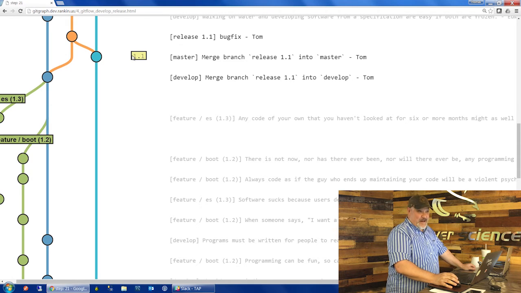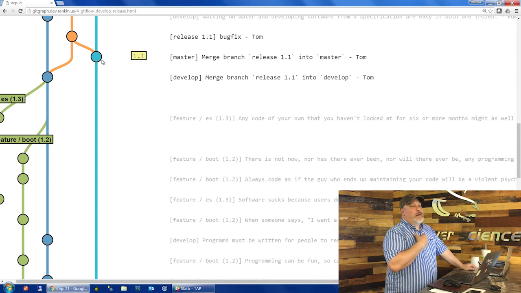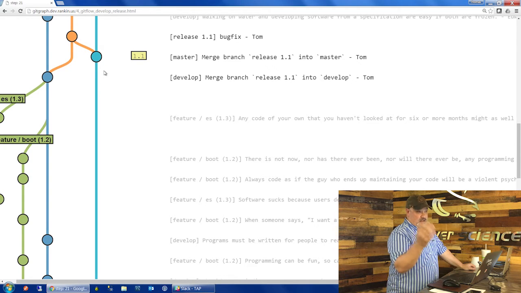Truly, effectively, they're the same thing. So from Git's perspective, when you merge these in here, they're the same. Well, it depends on how you did a merge. You can do a fast forward merge and they become the same commit, or you can do a merge where you don't fast forward and you basically get that history and you get kind of a new commit.